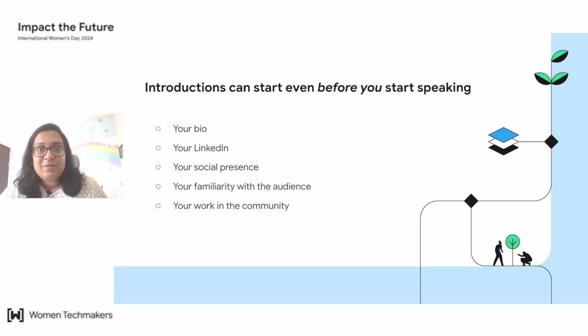It's important for us to keep in mind that often in the digital age that we are in, introductions can start even before you start speaking. So keep in mind that as you continue to grow your brand in the community, it's likely that some, if not all, of the audience are already aware of you even before you start speaking, even if it's just from reading your bio on the event website. It's always important to play an active role in managing your personal brand so that you have control over how the world, and specifically your audience, perceives you.